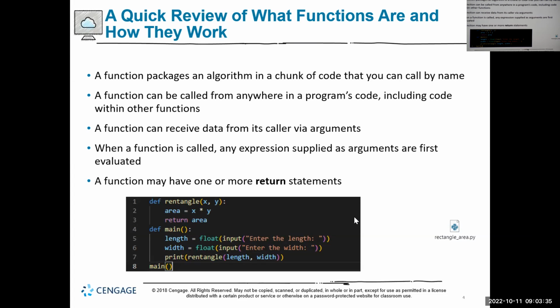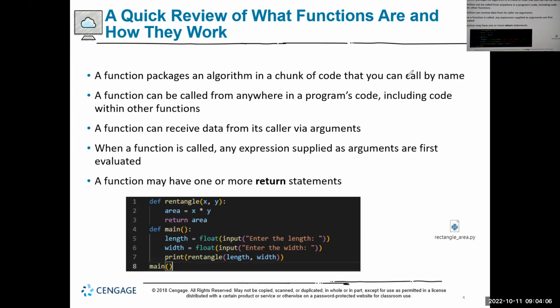Remember that anytime the function is called, think about this one. When you call the rectangle function, the program will jump into the function and execute everything inside the function. And after that, you come back to the main function here. Right? So now think about this function here. What do you have in this function?